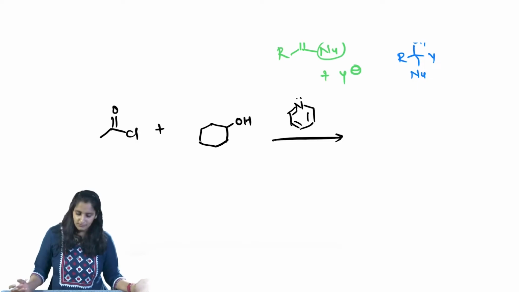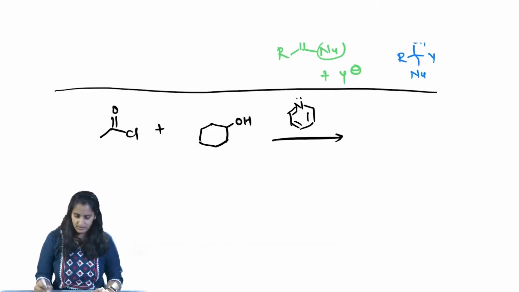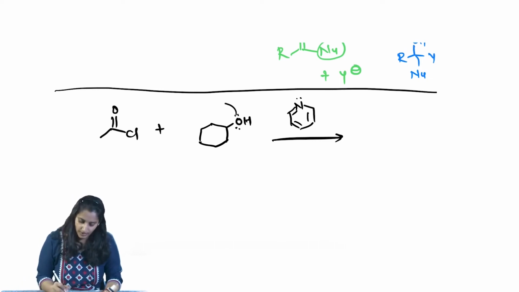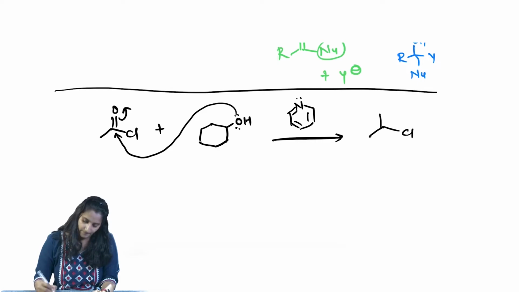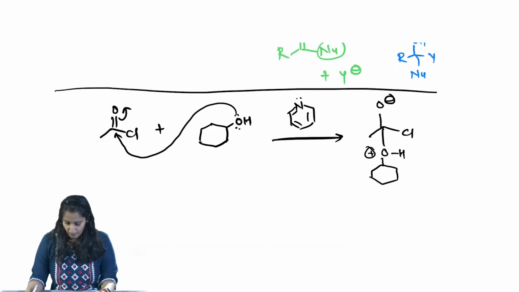So, what is the first step? Okay. Now, there are two nucleophiles here really. Just to not confuse you, I am going to keep the solvent or the base a little separate right now, and we will talk about what it really does later on. So, I am going to take this OH here, cyclohexanol, and attack it here and open it up. That is our addition step, right. So, you have this particular intermediate formed.